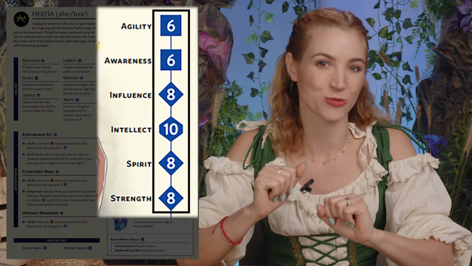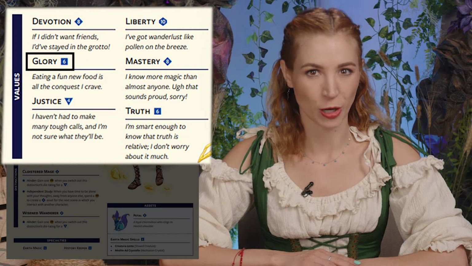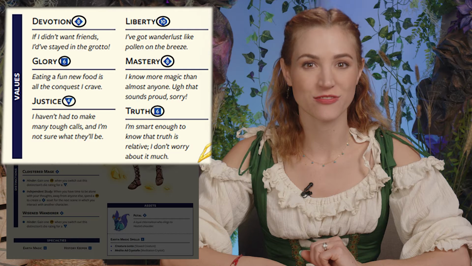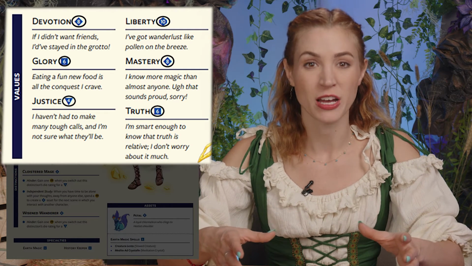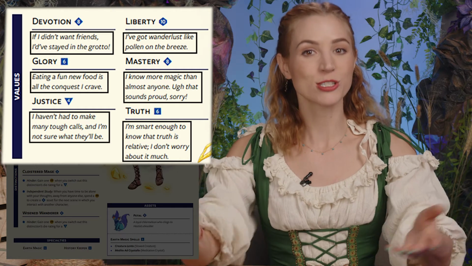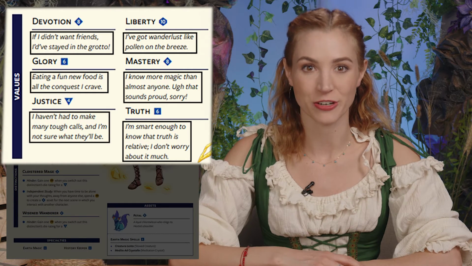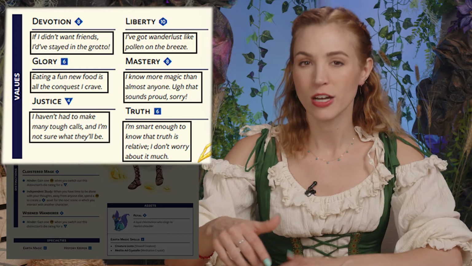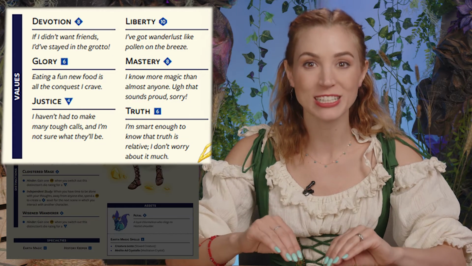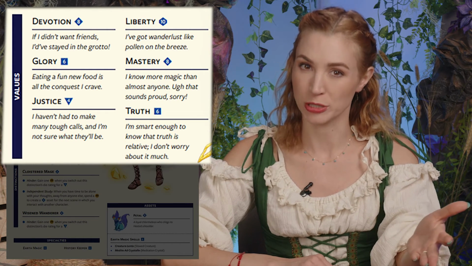Another type of trait, values, is divided into 6 types: devotion, glory, justice, liberty, mastery, and truth. The die associated with each of these represents a range of devotion from the character, from barely interested to supremely committed. Each value has a value statement attached to it, which describes how the character thinks or feels about that value. Players can use the value statement to help roleplay their character. They can also question the value statement while playing, which reflects how characters might change and grow in their beliefs. Notably, all values have a cumulative total of 15 steps. When one value is raised through advancement or narrative effect, another must be lowered.